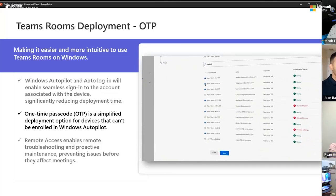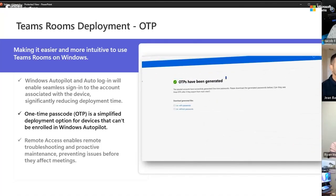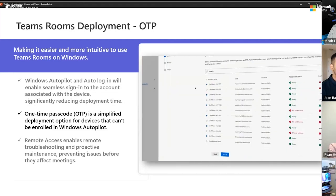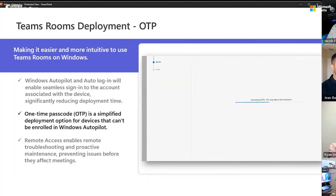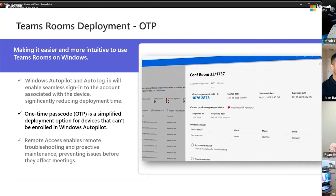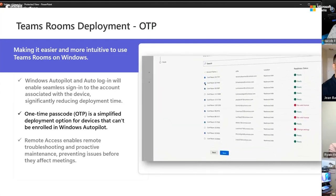So as Ryan mentioned, for organizations where Autopilot doesn't make sense, maybe there's no Intune usage in the organization and no Intune knowledge and no one wants to use Intune, and maybe you've got older devices where you just don't have the Autopilot hardware hashes and don't want to go through a gathering process to get the Autopilot hardware IDs, or you just don't want them Intune and Entra ID joined and you just want to sign them in.